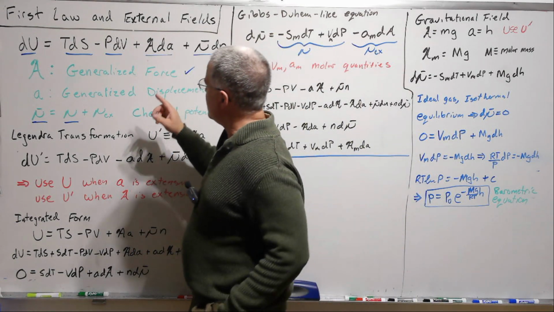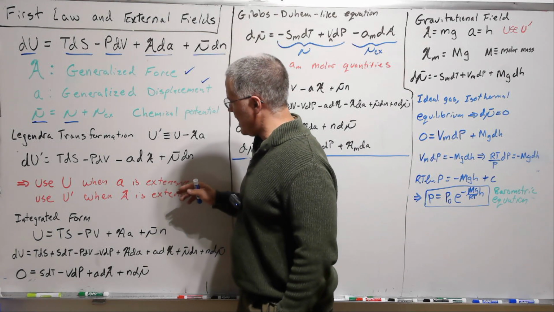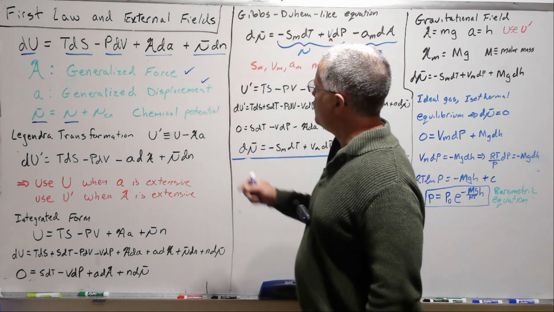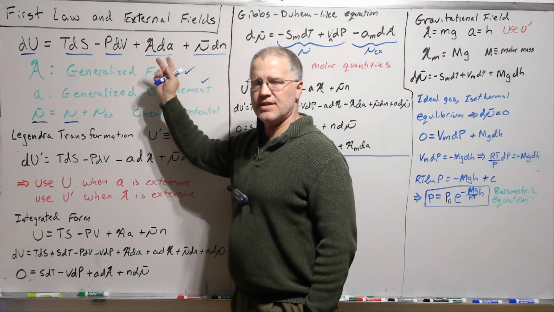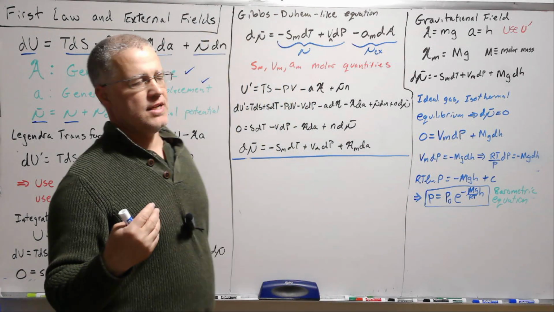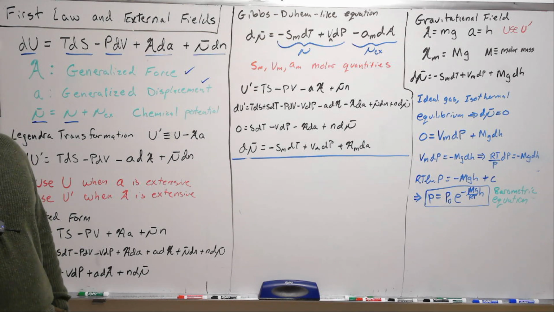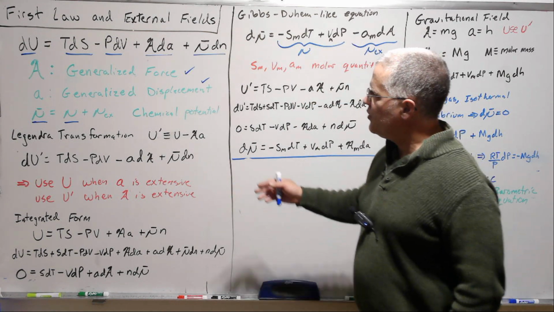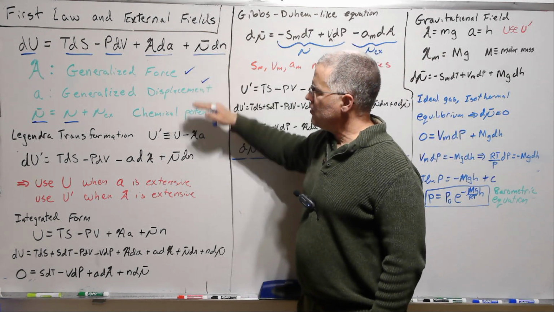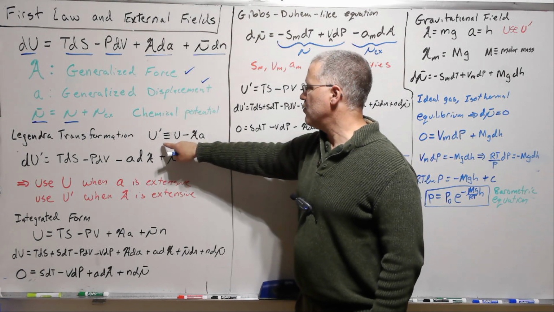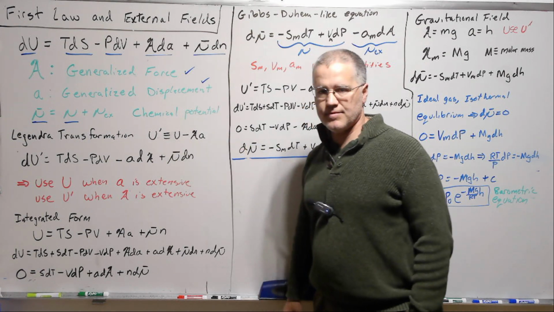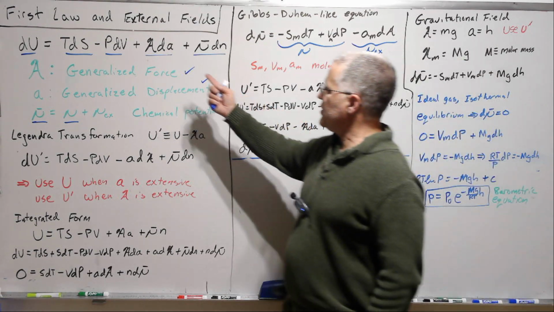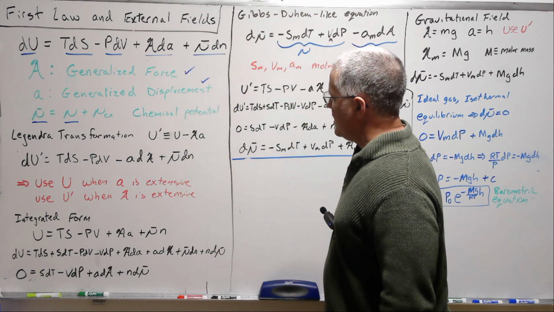Okay, well, what we're going to want, actually, is to interchange the roles of these depending on whether the generalized force is an extensive property or if the generalized displacement is an extensive property. Depending on which of those scenarios, we're either going to use the first law directly or this Legendre transformed first law where we switch out the generalized force and the generalized displacement.